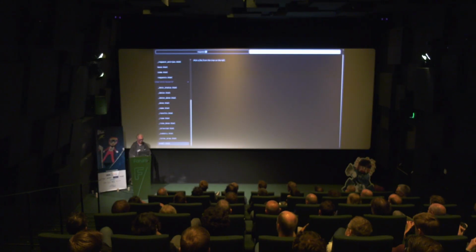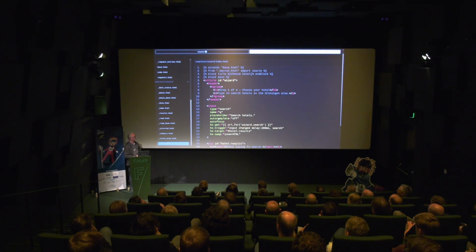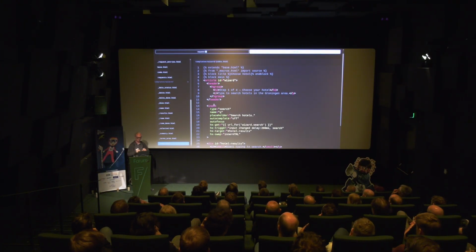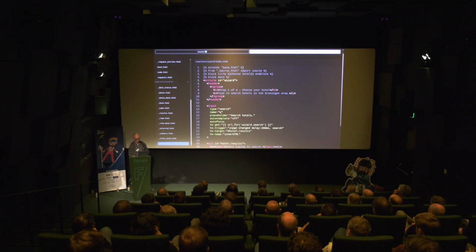Resolution. This is it. So this is actually the most important part of what HTMX is doing. What we have here is an input, so we type the name of the hotel. And then we have specific attributes, and that's how HTMX is working. So when we type, it starts to get from an endpoint on the server, which is the search endpoint, what is triggering this action. And this is quite an elaborate trigger. Normally it's just clicking something or changing something. But for the type ahead, you need something more.